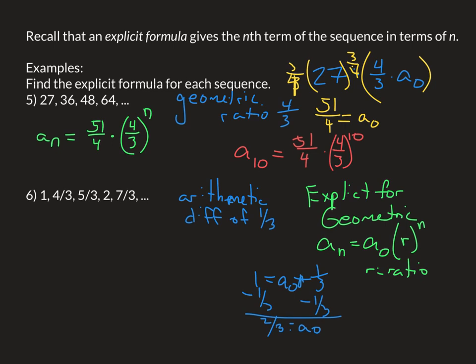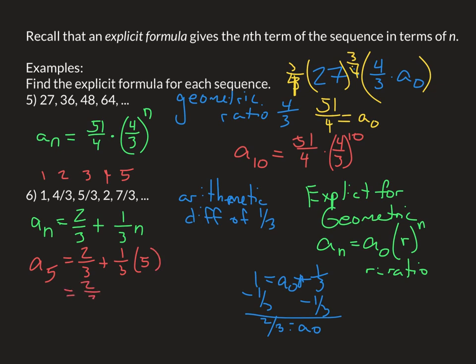So our explicit formula here, to find a sub n, we take our 0th term, 2/3, and we add on 1/3 n number of times. Repeated addition is the same as multiplication. So if I wanted to find, let's say, the 5th term, and this one's going to be easy to check here, a little easier than with multiplication. So the 5th term, if I did this right, should be 7/3. So if I wanted to find a sub 5, we would do 2/3 plus 1/3 times 5.